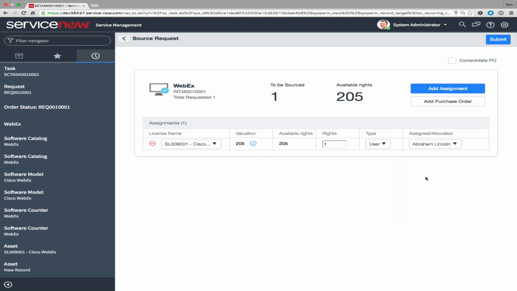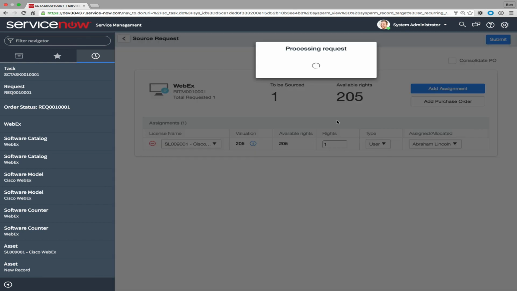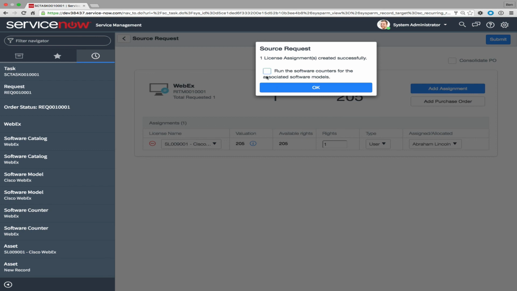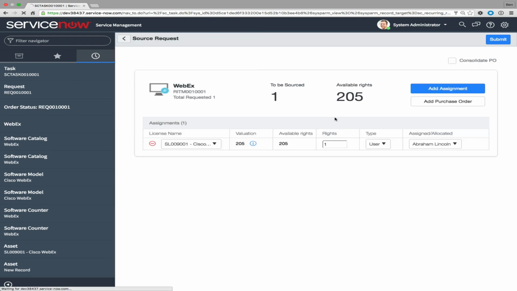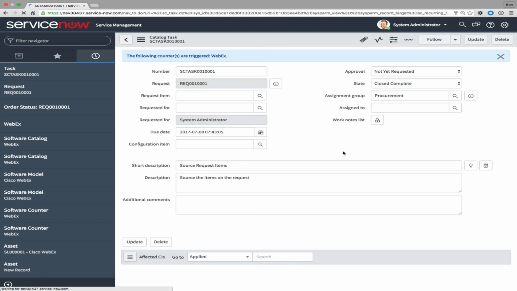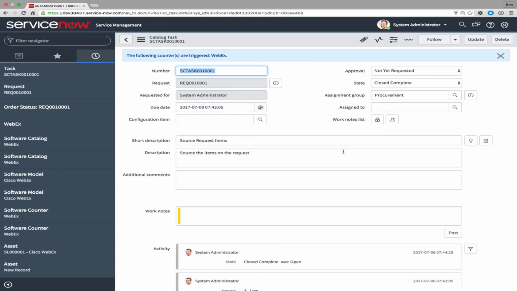Abraham Lincoln, this could be assigned automatically to the person who made the request. Submit that. And there you have the process. When it's done here, you can even run the software counter for the associated software model so that it updates the record automatically for WebEx.